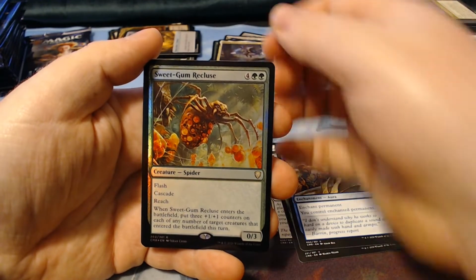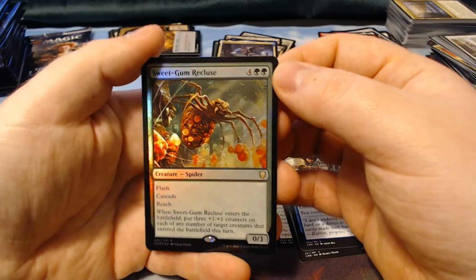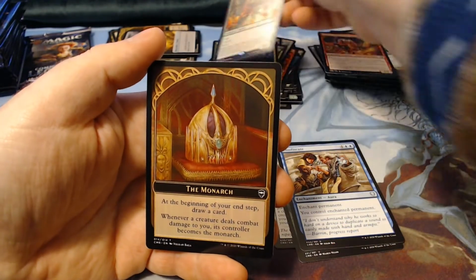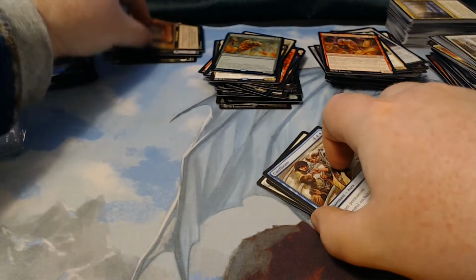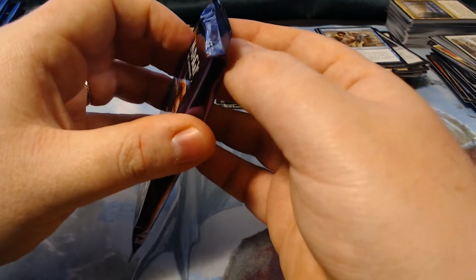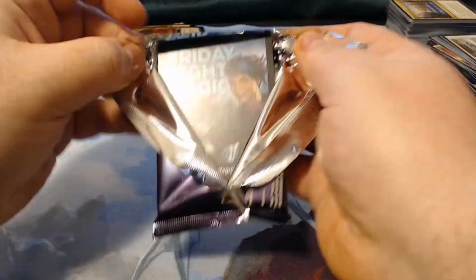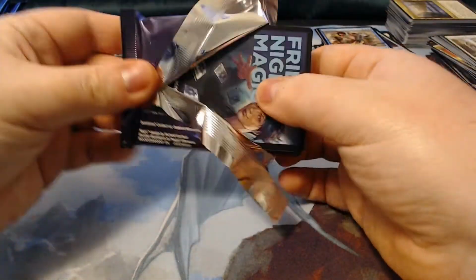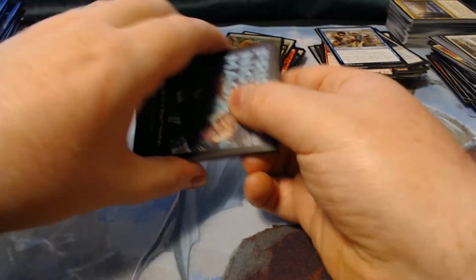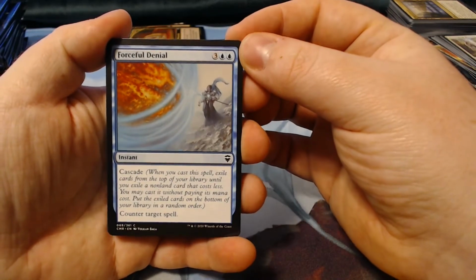Oh, that's a 4 rare pack. Sweet Gum Recluse. What is this? Double Masters? I'm actually still waiting for mine to arrive so then I can do video. I have got a Double Masters box, wooden box that I made ready so that I can put the cards in it. I'll show you that one as well when I make the video.